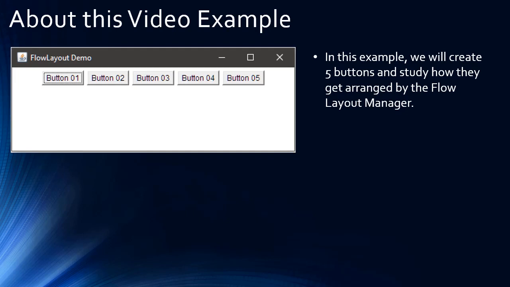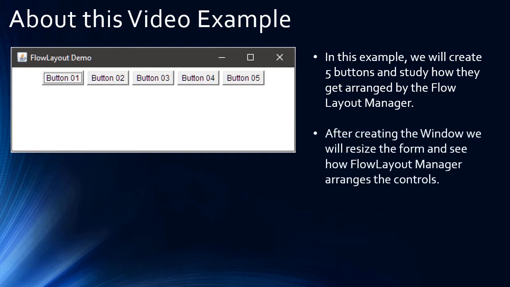After placing these 5 buttons, we will study how they get arranged by the FlowLayout Manager. After creating the window, we will also resize the form when we go to the Eclipse demo. While resizing the form, you can clearly see how the FlowLayout Manager is laying out these buttons.